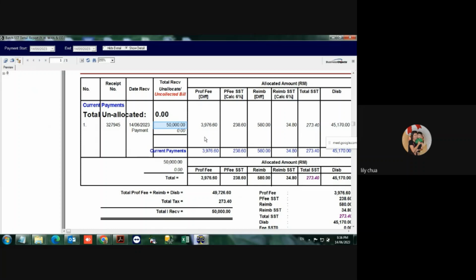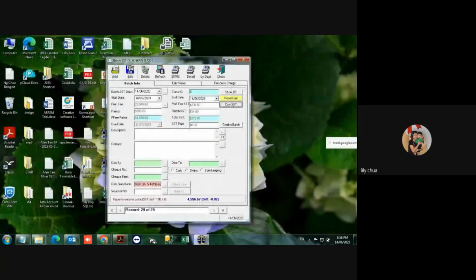So this is just like a black box. Whether you understand it or not doesn't matter. As long as you know how to operate it: click a batch, set the start date and end date, select the bank, press calculate SST. Inside the calculation logic, everything is already programmed to be considered and calculated correctly. So you don't have to depend on your staff.